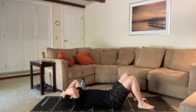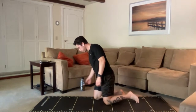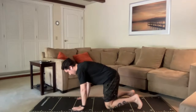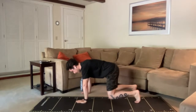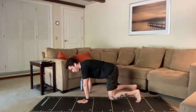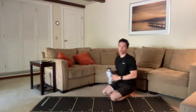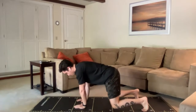Almost done with round three. I am definitely more tired than I thought I would be, but we're still going to push. About 10 more seconds — let's set up the dynamic primal press plank. Going in three, two, one. Plant those hands, get those knees up. Maybe still figuring out the best way to step to one side — moving one limb at a time or both. Remember: push away from that ground, core is tight. We don't want to round the back — make sure you're not making a mountain shape. And time. Rest those knees. Good job.